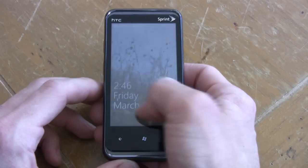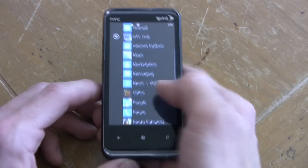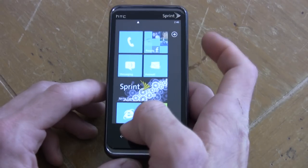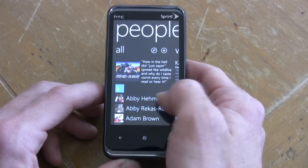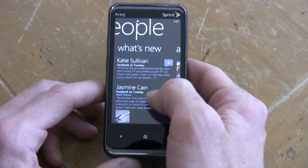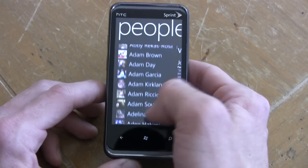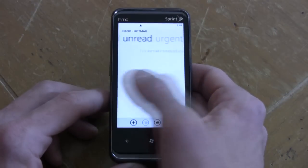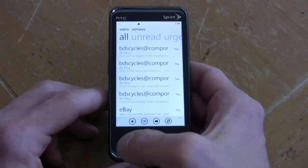Now I'm going to take you through the Windows Phone 7 experience and show you all about hubs. Here are two home screens, all of your hubs, and a list which constitutes the main menu. Starting with the People hub, this basically takes all of the accounts you have signed into — like Facebook — and combines all of the contacts together. Here is a live update feed of statuses, and all your contact information is compiled into one. Hotmail always gets its own hub, and you can see it's a uniform experience — all of the hubs kind of look the same.